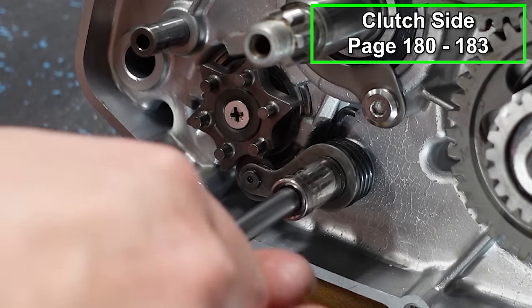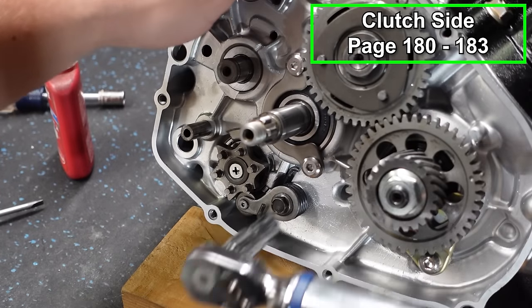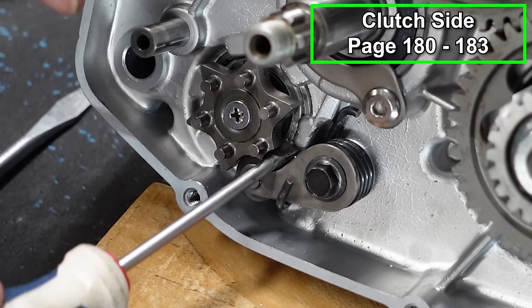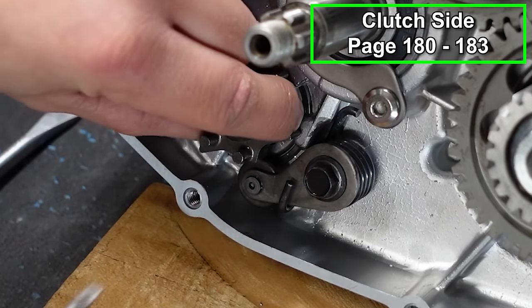Just gonna bring this in by hand. I'll tighten this to 6 foot-pounds. Now you can test the function of this with a screwdriver going up against the case and just gently pressing down, making sure that it's nice and smooth. I'm gonna roll the engine into neutral for now.